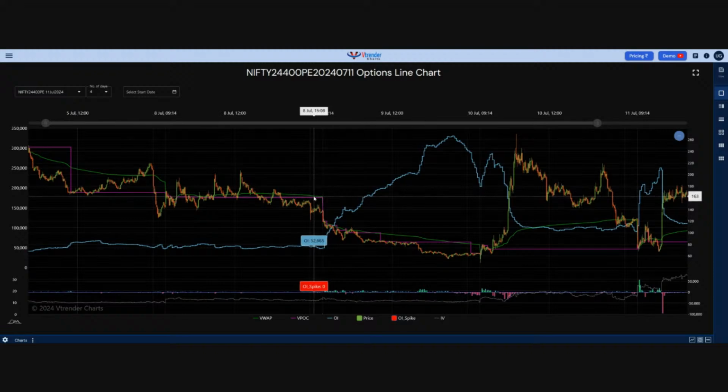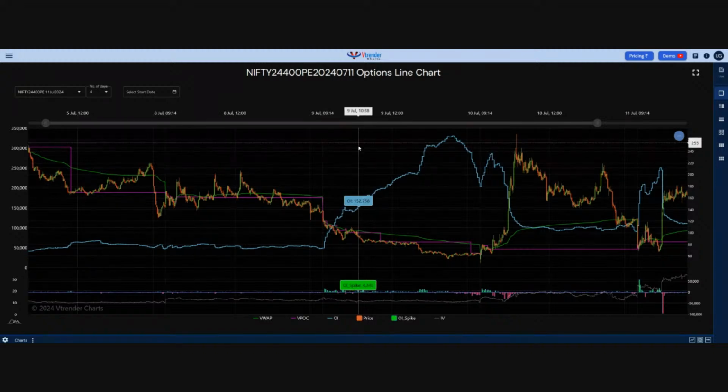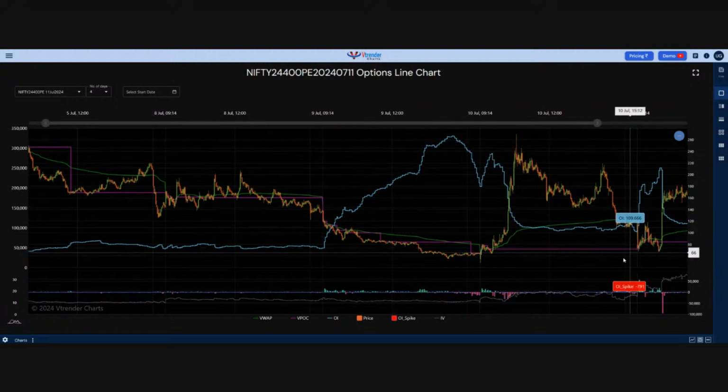Here, once we got above this 160 POC, we can see how we remained above it. So those are also very good signs on a line chart. If it is remaining above a POC or a VWAP reference, that means you can look for the next upper reference which is there. And if it is getting rejected, you can expect that the move is done. So once we hit that objective, we went on to climb lower.